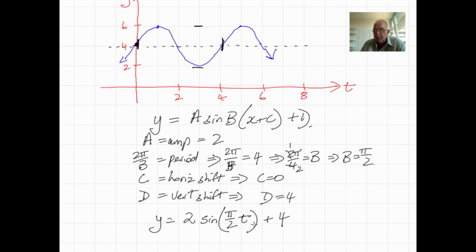So the steps are pretty straightforward. It is critical to remember the general form of all sine and cos graphs, then to know what effect A, B, C and D have on the basic sine graph. You need to remember all those steps and be able to work through them, either sketching or, given a sketch, to come up with the rule or the formula.